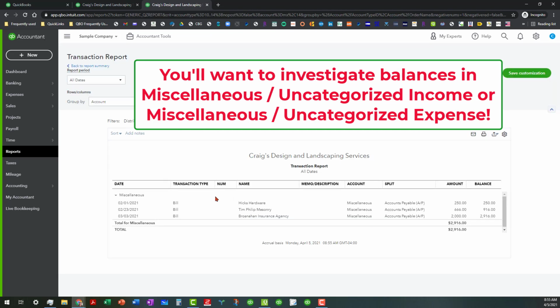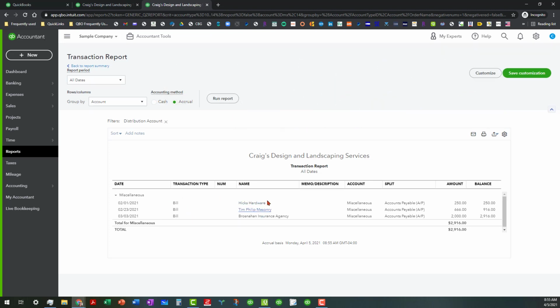And when you do that, you'll see that these amounts are tied to bills that maybe have some things mapped incorrectly in the products and services list to the chart of accounts. And that's something else that will need to be fixed. And by the way, that's what we're going to be talking about next time, diagnosing those issues in the products and services list. So hopefully this will help you today.